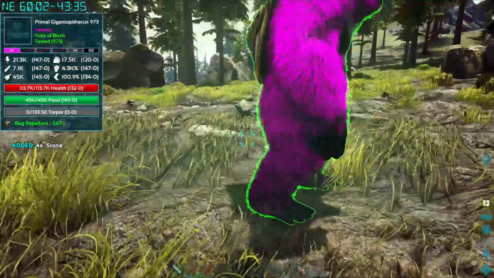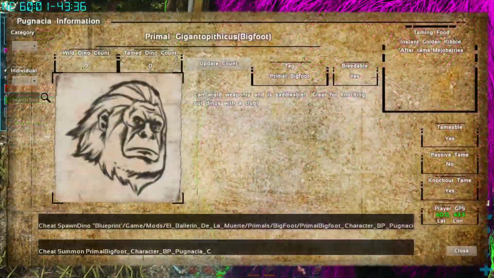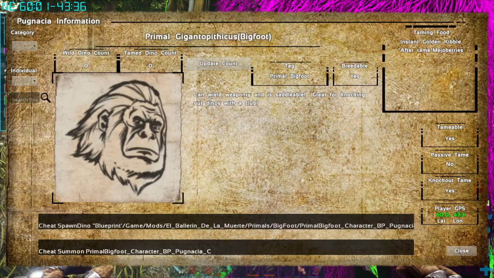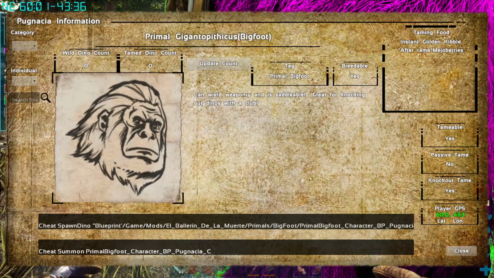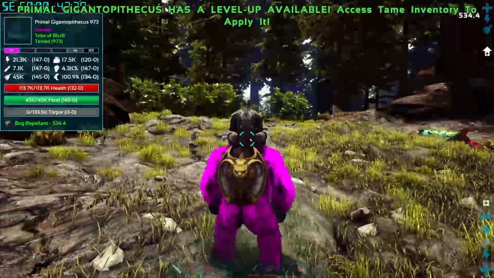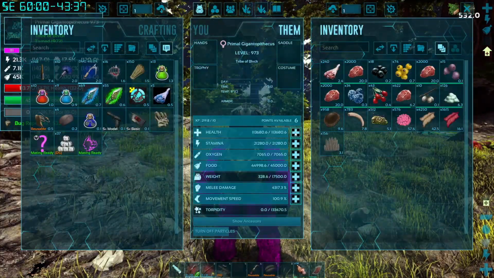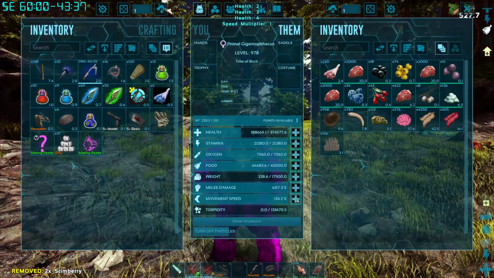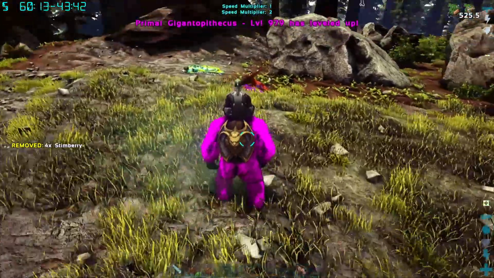Let me see what it says in the Pugnacia guide. Can wield weaponry. Oh, okay. And it's... great for knocking out dinos with a club. Okay, I mean, that looks like a decent tame to have. Starts up with good health. Scales pretty well. The movement speed is a little bit slow.